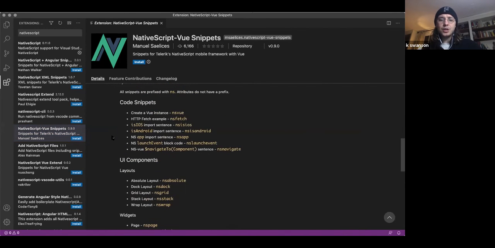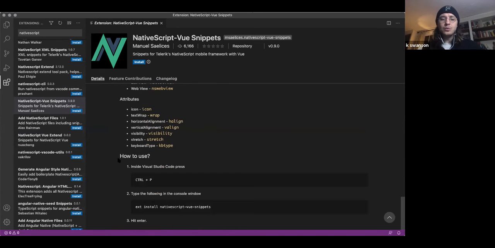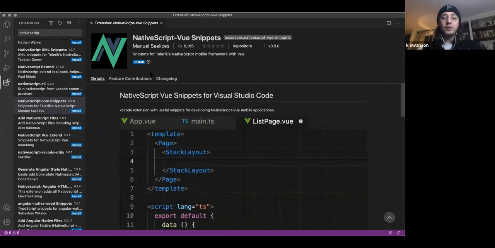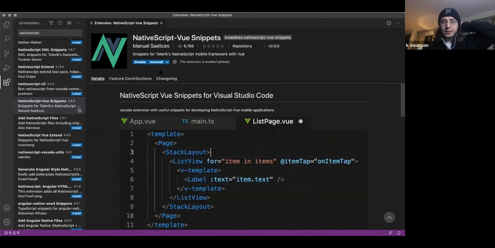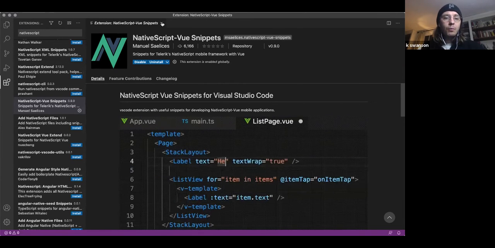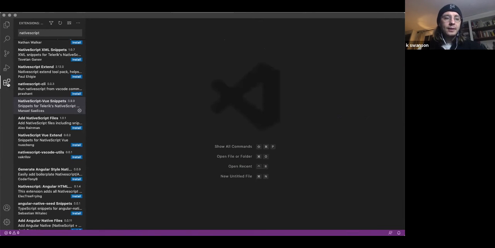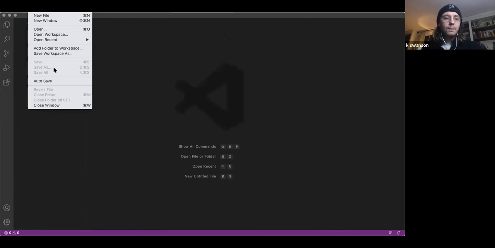So we might also check this out, and it's just going to basically provide us with a bunch of helpful pre-made pieces of code that we can use while we're coding. This is another huge advantage of using an integrated development environment like this. I'm actually going to install this now, and so it's ready to go when we open our code in a second here. So I'm going to just go back to the, let me just close window, I think.